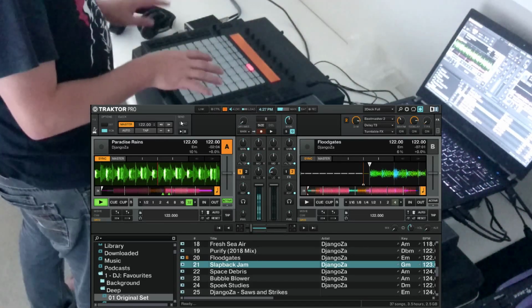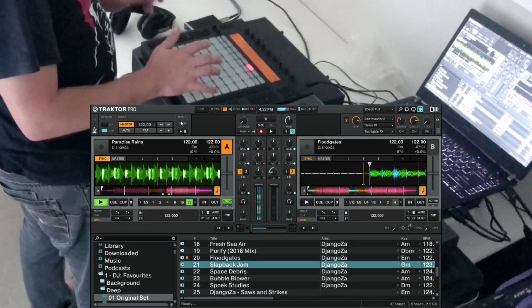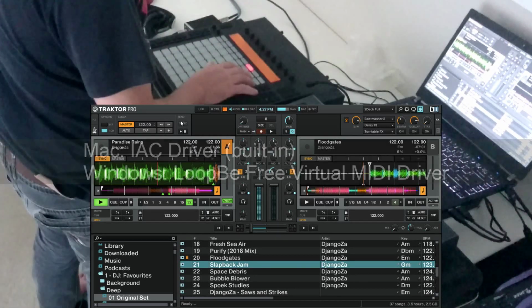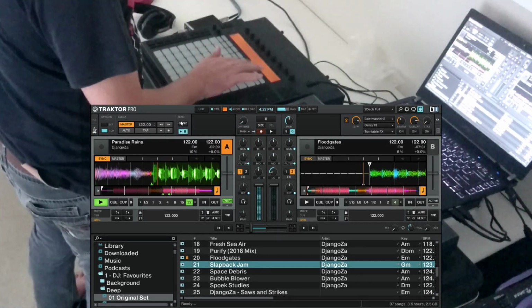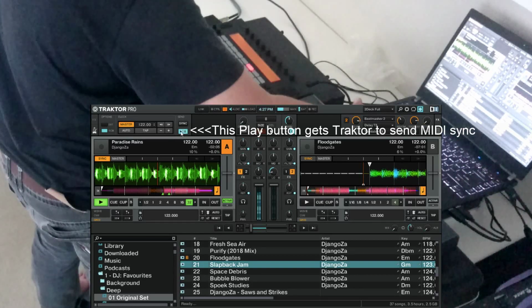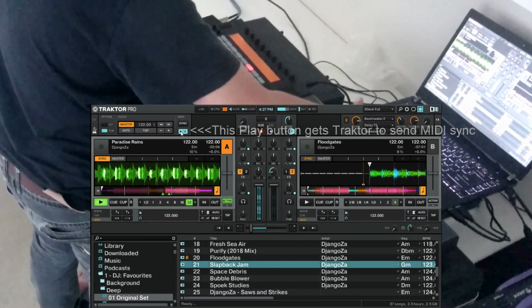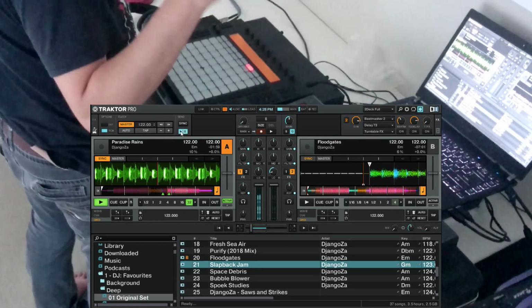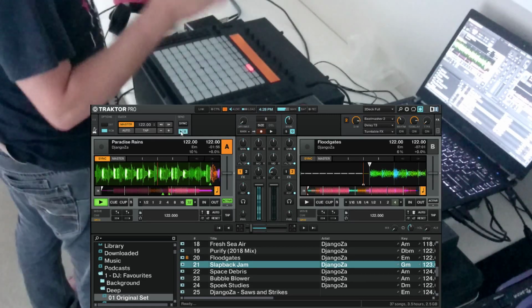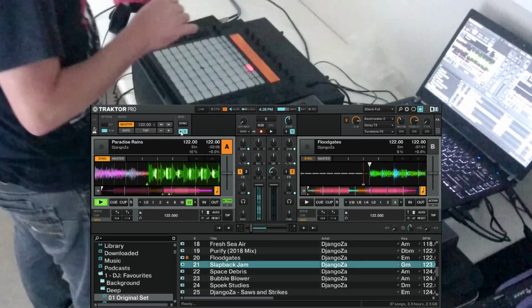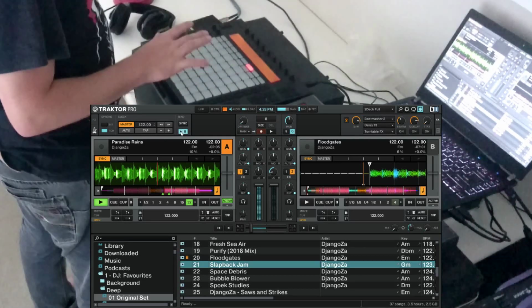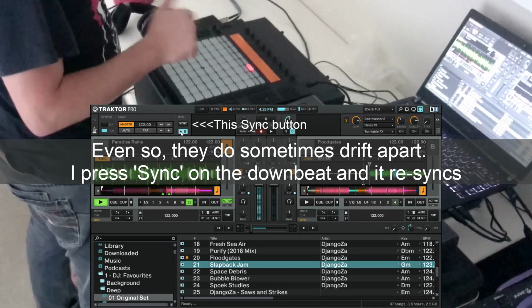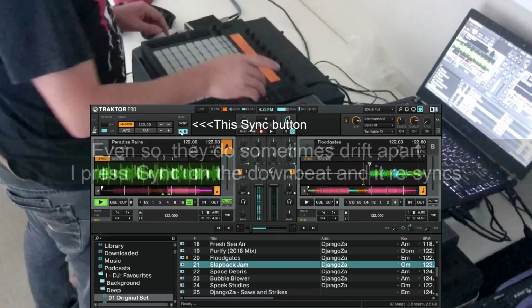On Windows, I'm using a free driver called LoopBe, L-O-O-P-B-E, one word. So now I can turn on the light, and you'll hear it's fairly synced. It's a little bit worse. I had actually synced them up before I started screen recording, and it seems like the screen recording throws things off a bit or adds latency. I'm not too sure. I've got some internal audio routing going on as well. So anyway, now you can hear it.